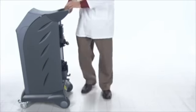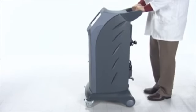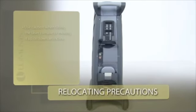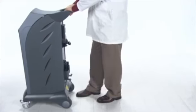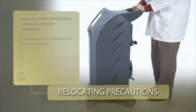If you need to remove the Vision 1 laser, remember, always use the laser console handle when repositioning the system. As with any heavy equipment, use caution when tilting the laser console or moving it up or down an incline. For optimum safety, use a second person when moving up or down a steep incline. Always pull the laser console when moving it over door thresholds. Do not push the laser console over door thresholds. Do not move the laser console rapidly over uneven surfaces. Doing so may damage the equipment.